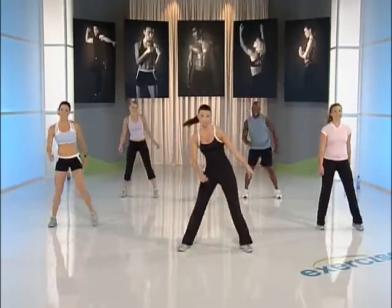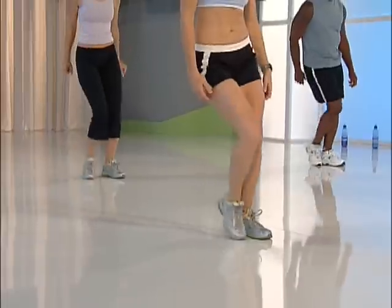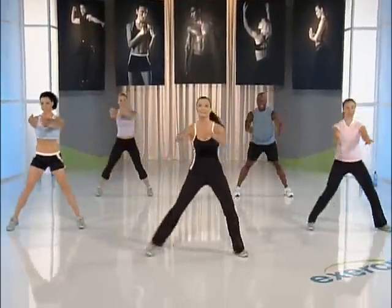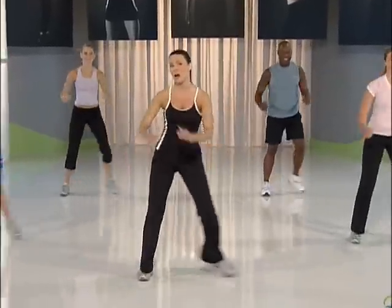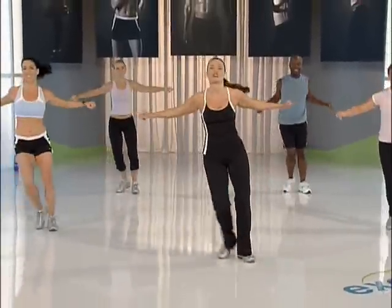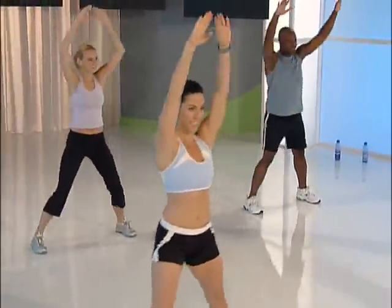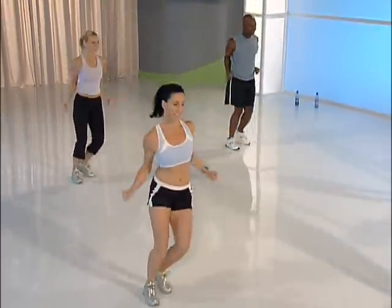Take it to a step touch right and left. Make the step touch as big as you can, soften the knees, big steps. Let's add arms — reach here, pull back. I want strong arms close to the body, squeeze shoulder blades together. Now let the arms drift up and out to the side, parallel to the ground, because we've got to get blood flowing to the upper body too. Reach up overhead. Now I'm going to ask you to hold your hands steady, athletic position right here. Hold.